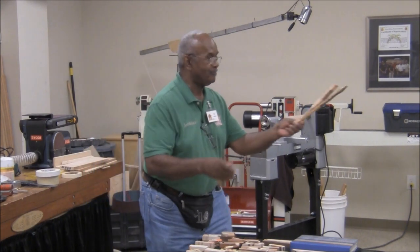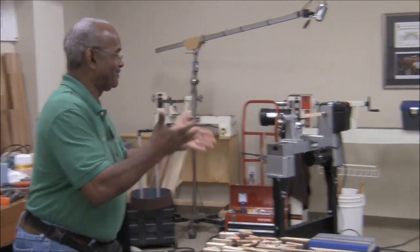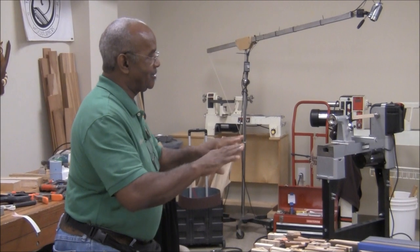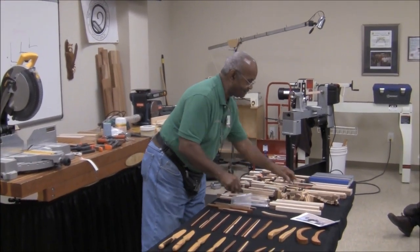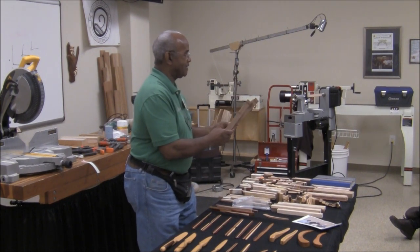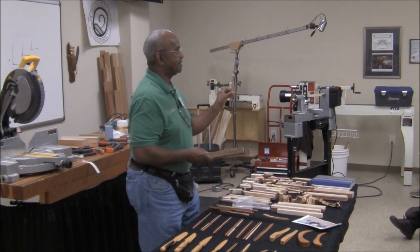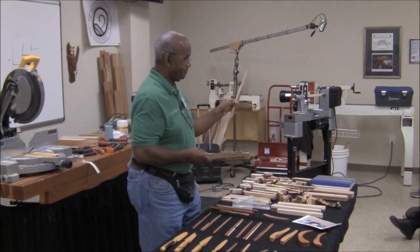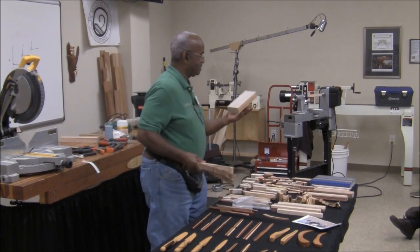So, you can just pass those around. Like I said, that'll show you some of the early stages of how I did things. The other thing is, I'll show you the different stages that I use in making the letter openers. To get to this stage to glue my handle on, I actually route on my router table.